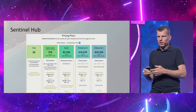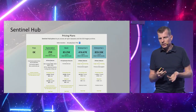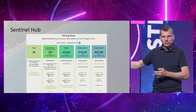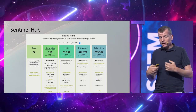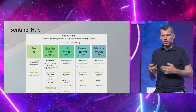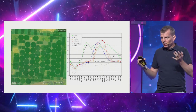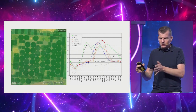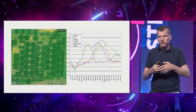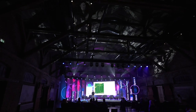We designed our business model so that if you wanted to do this yourself, you'd probably pay as much or more just for the IT infrastructure on your site. If you also factor in development and maintenance costs, it should be a no-brainer to use our API — you get everything you need and can focus two steps further up. When the system became operational and the business started growing steadily, we realized that by only providing pixels, we were only providing a limited amount of added value.